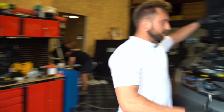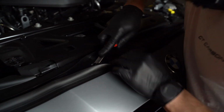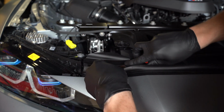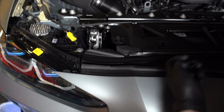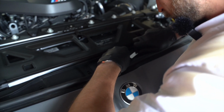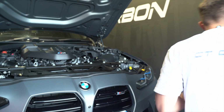So take this off. Then there's these plastic bits here. So that will get us to the Torx bits underneath. So it's 1, 2, 4, 5, 6, put them to the side.